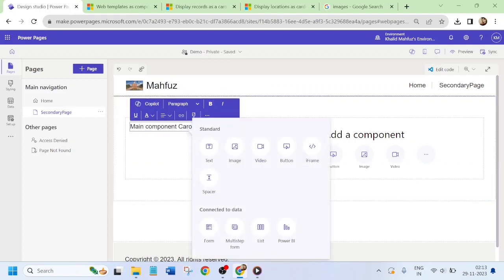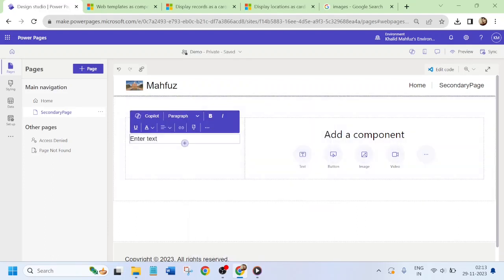Let me add another below that. Give a description of the text. Carousel will reflect some content along with the background image, and the slides will move over with time.